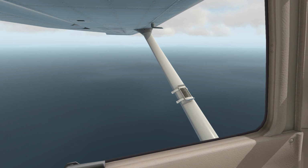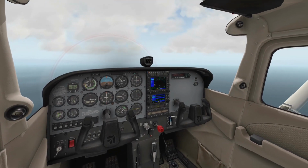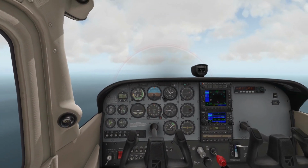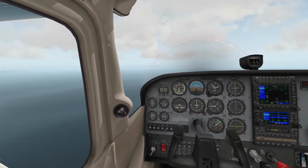Just make out the water texture skipping along. Quite a large amount of cloud now. I wouldn't say it's overcast, but it's getting close to overcast.